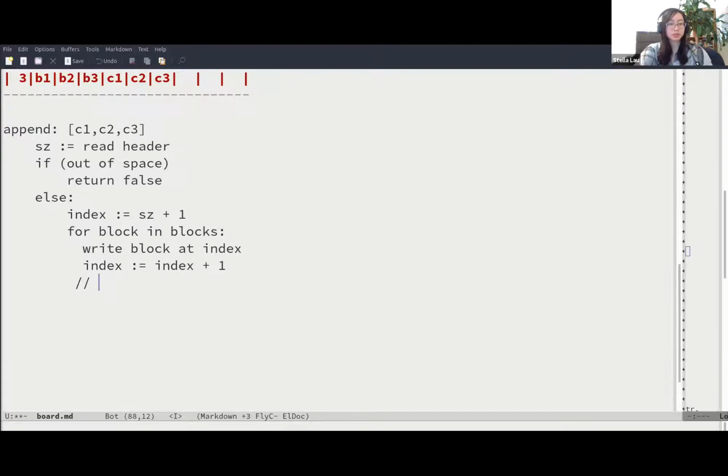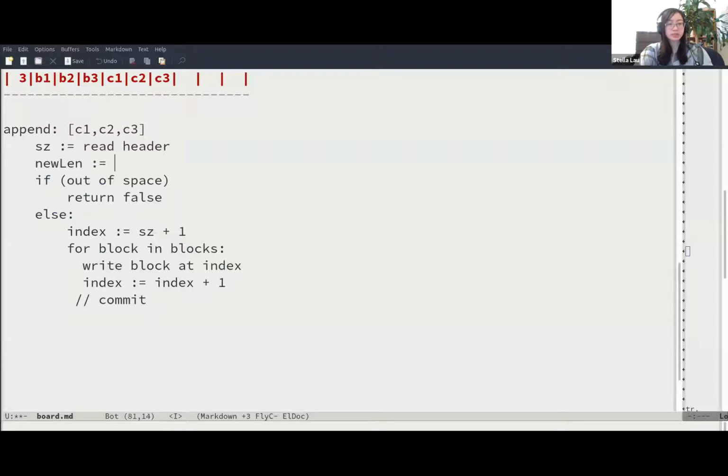Finally, the last thing we have to do is commit. So to commit, we need the new length. So let's say our new length is the size plus the length of the blocks that we want to add. So the commit is writing the new length at the header. And then we return true, because we've already reasoned that we have room to do the append.